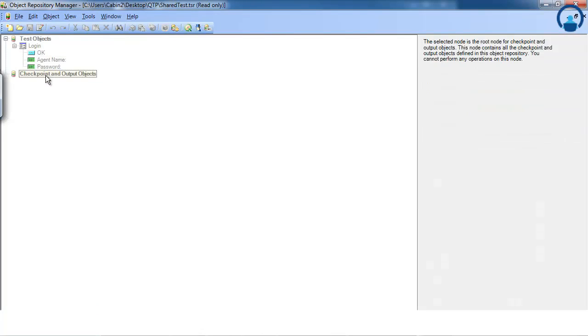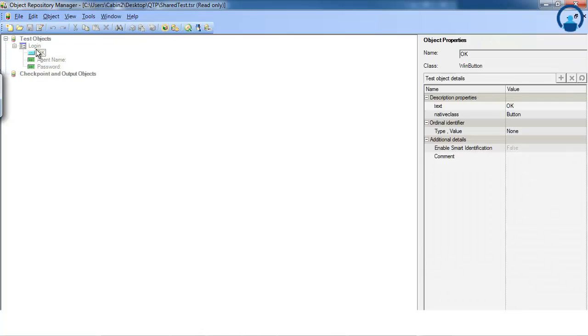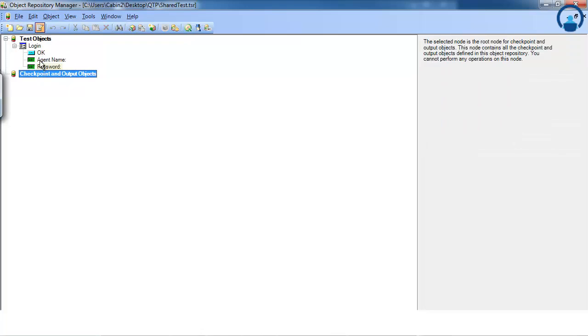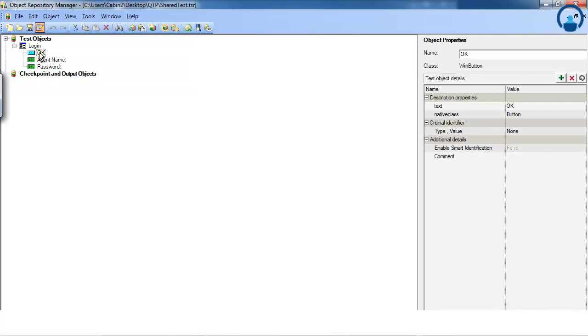Now you'll see that the objects are disabled. We can enable editing, there's an icon over here, you can click on this. Any test, any action can edit the shared object repository, since it is shared amongst different actions. Once you have opened it, you can associate it with action 2.